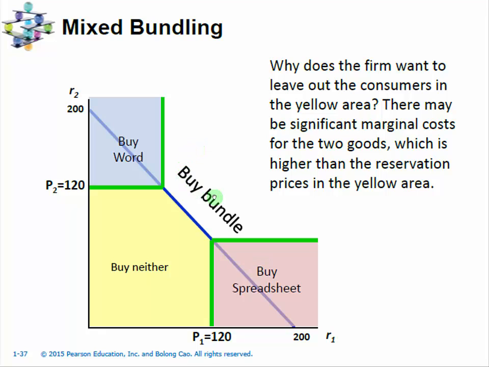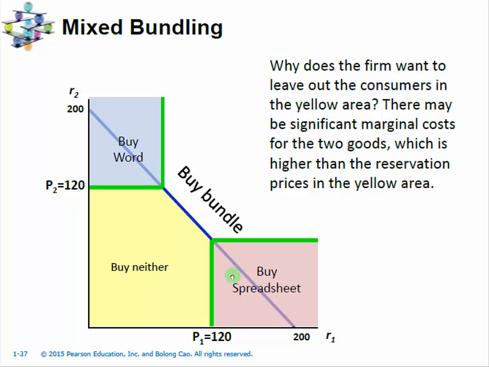So consumers in this area with a combined reservation price that is higher than the bundle price, and their reservation price for each product is higher than the implied price in the bundle for the 2 products, will purchase the bundle. In the light blue region, the consumers have a reservation price that is higher than the individual price on good 2, but the reservation price on good 1 is less than the implied price inside of the bundle for good 1. That's why the light blue region customers will only purchase good 2.